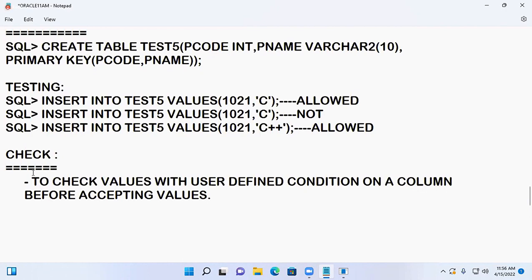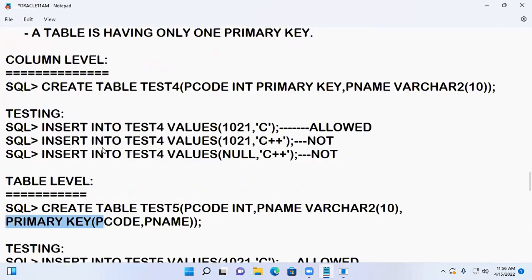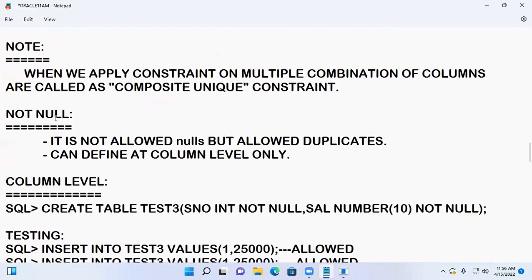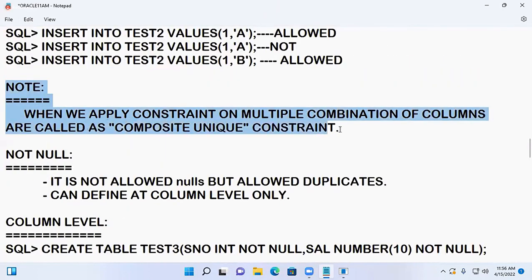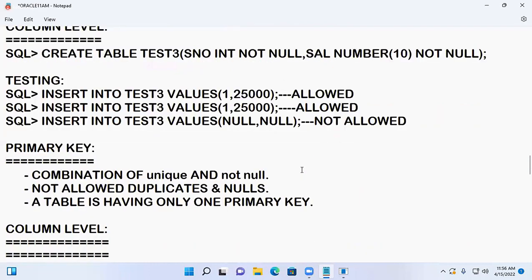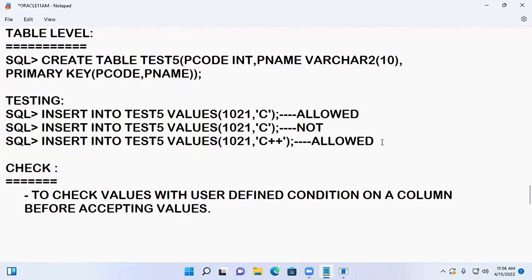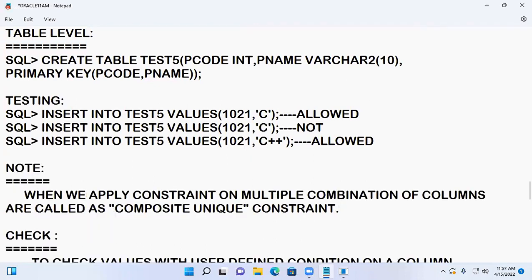And here also, I forgot it. The same point you have already taken in the notes. Here for primary keys you can also say like this. Don't write it, but I'm sending these notes, no problem. Just observe. When we apply constraints on a multiple combination of columns, it is called, as I said there, composite unique. But now we applied primary key, then we say composite primary key. Now don't write, it was there in the notes.